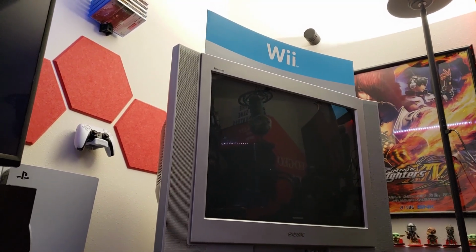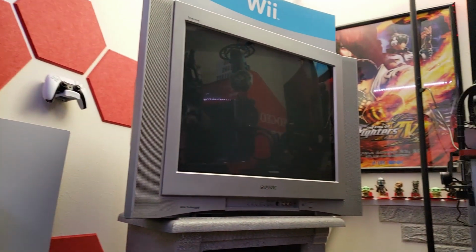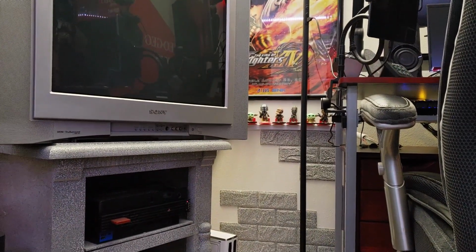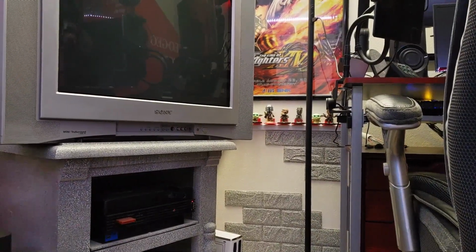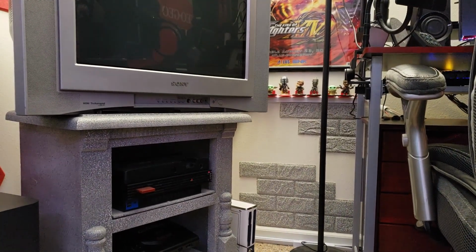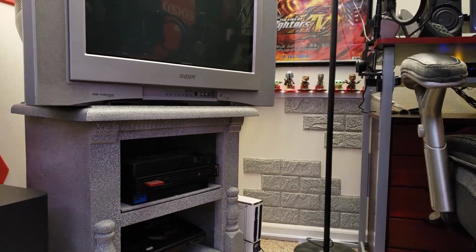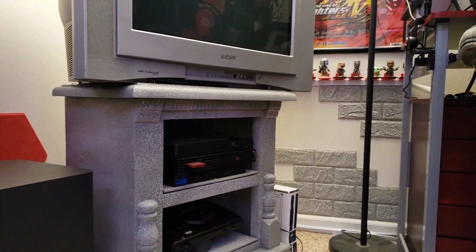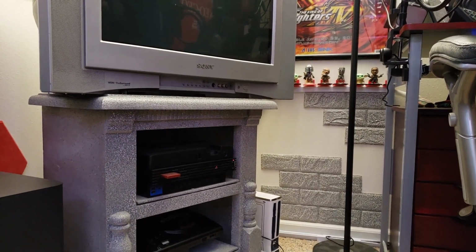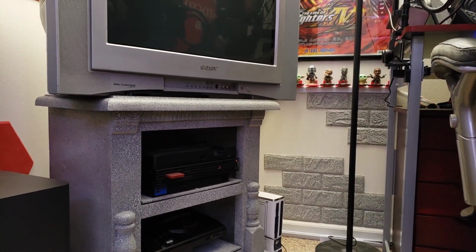And then I've got that Wii sign up top, and I've got my PS5 games on the wall there. And then I've got a really cool King of Fighters poster that somebody sent to the channel years ago. I've got some of the Mandalorian little mini Funkos. And then I had some leftover bricks from upstairs that I used for the pinball machine, behind the pinball machine and behind the arcade cabinet. And I just spray painted them stone to match the stone entertainment center that I spray painted. I thought that was kind of a nice little touch, so I have that on the wall, kind of just for aesthetics, but also sound deadening. I want the audio to be pretty good down here.